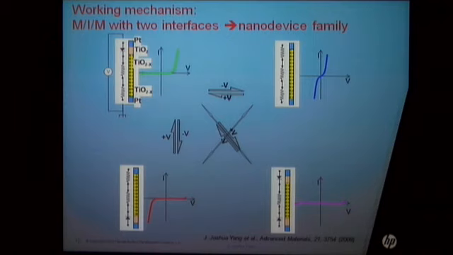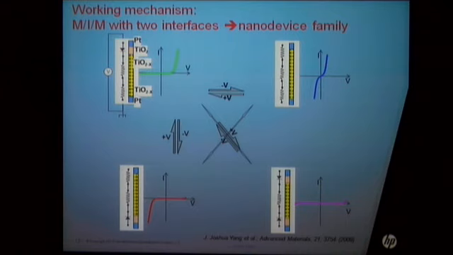For example, for this one, you have no vacancy at the top interface, but a lot of oxygen vacancy at the bottom interface. If you ground the bottom interface, you will get a rectifying IV like that. If you reverse the oxygen vacancy profile by having no vacancy at the bottom, many vacancies at the top, then you get a reverse IV characteristic. If you have vacancies at both interfaces, then you get a very conductive IV. If you have no vacancy at either interface, you will have a head-to-head diode, very resistive and symmetric IV.